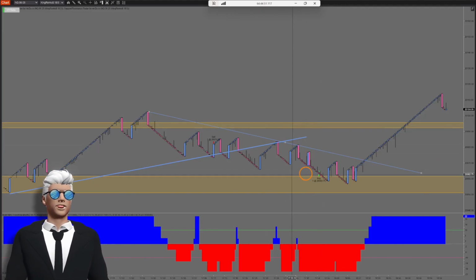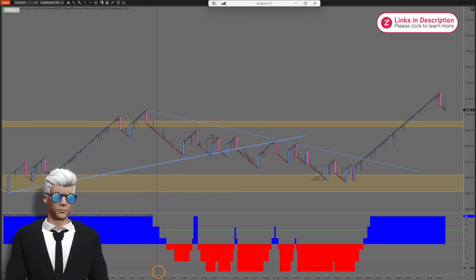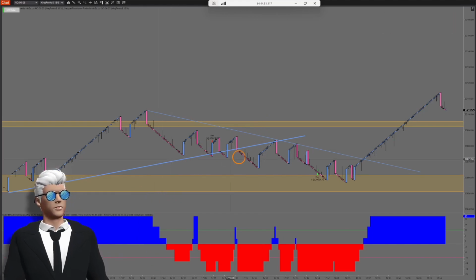It went all the way down, and I placed my take profit level just above this zone because I didn't know if it was going to splash into this zone that I made. And this is all just hand done. That's what I wanted to do with this particular trade, is I found what I was looking for.